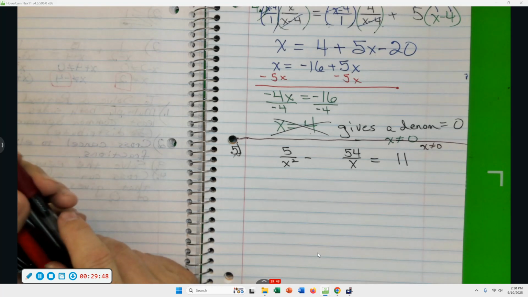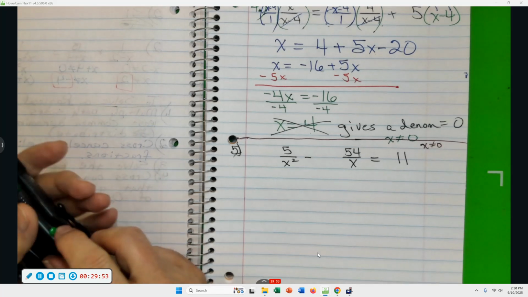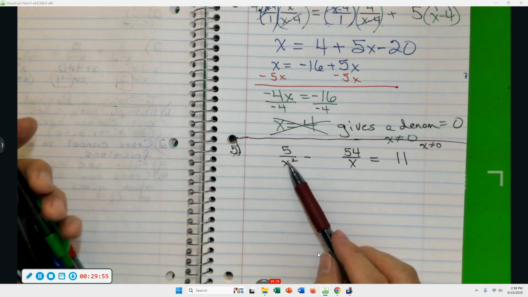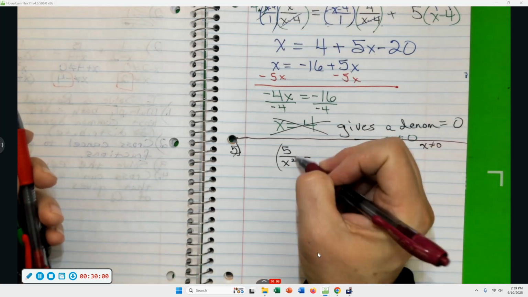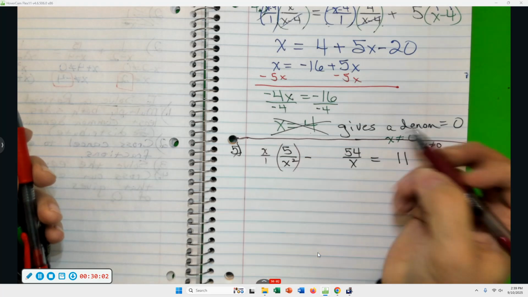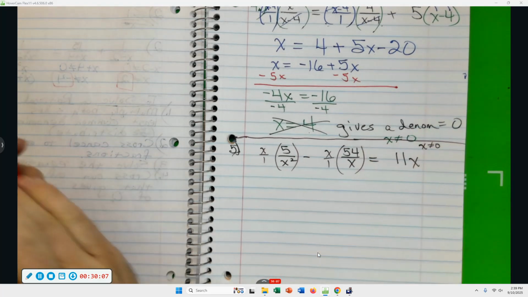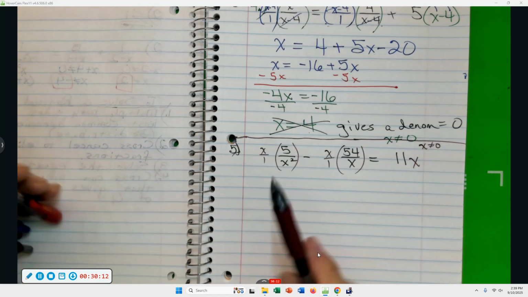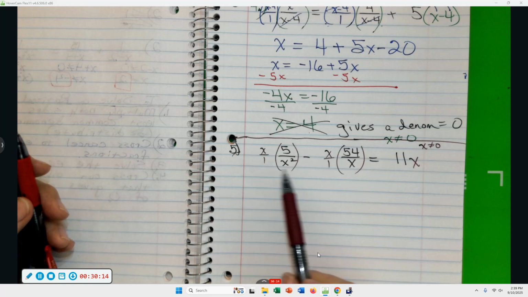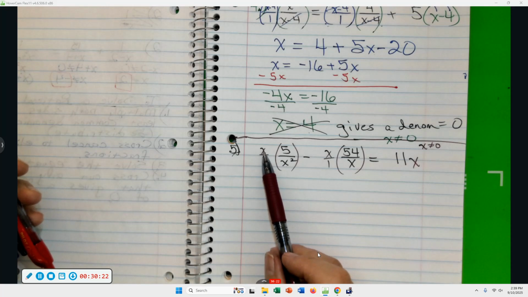The common mistake is people say use x. The name is the least common denominator, so they use the least exponent. We have an x squared and an x to the first. People want to use x. I just put an x over 1. This is a mistake. Do both of those denominators cancel? Look at this first product. Is this entire denominator going to cancel? No, because we only have one power of x up here.